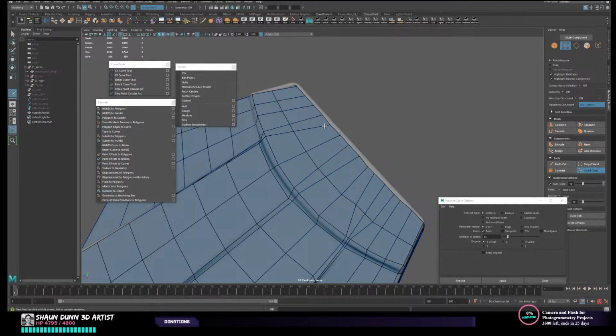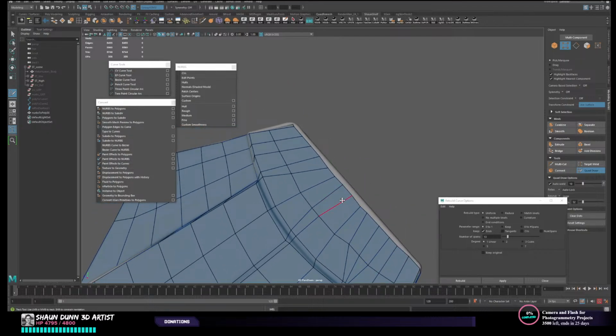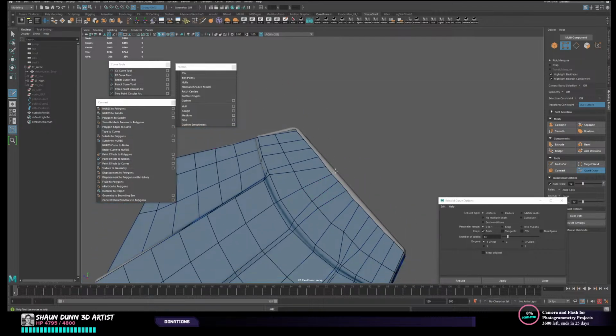It just happens all the time. I mean, even when I think that I'm ready for something, then I get into doing look dev and I'm like, oh shit, I forgot to do this one thing. And then I come back and I have to do it again.